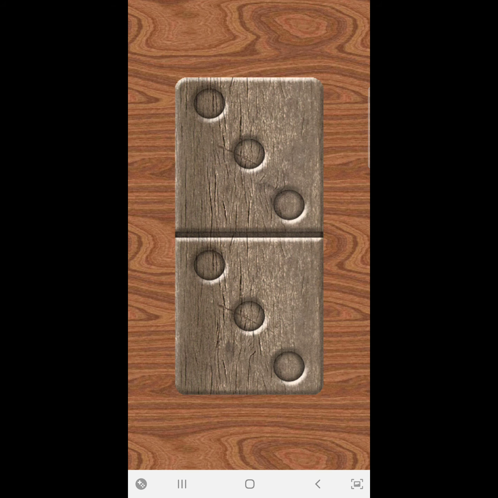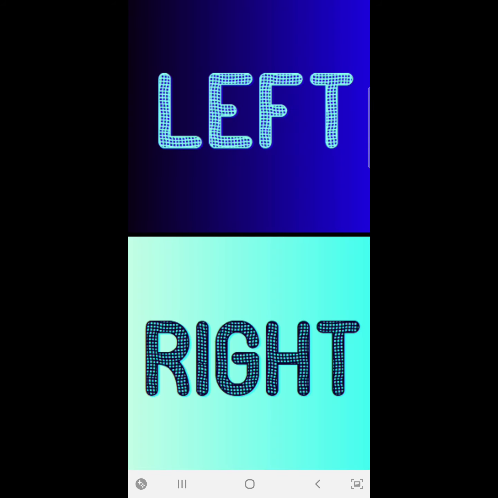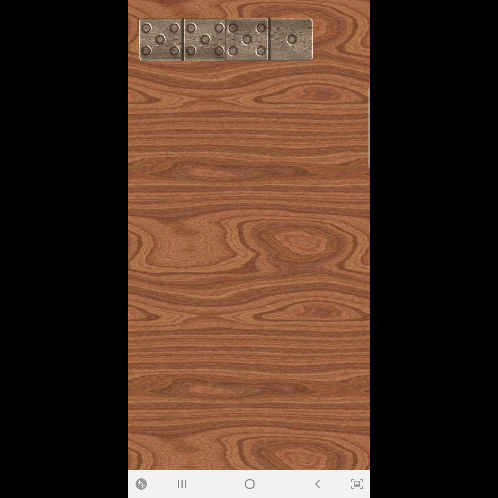3, 3, 1, 5, 2, 2, 1. On which side? To the left, to the right. You put your tile. Now, in the table, there are 5 to the left and 1 to the right of the game. Great! Now it's my turn.